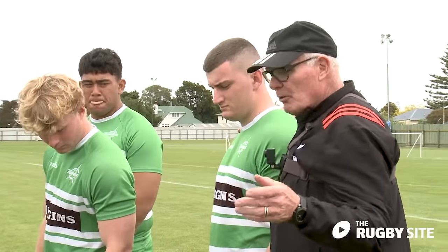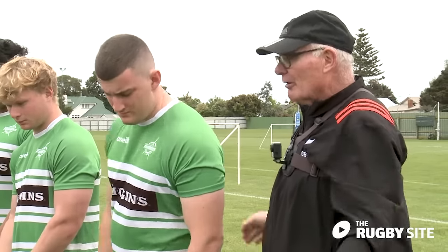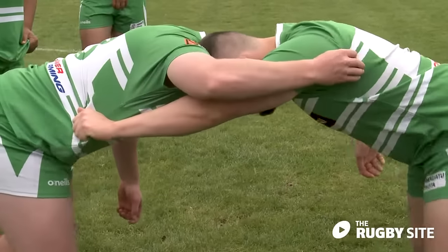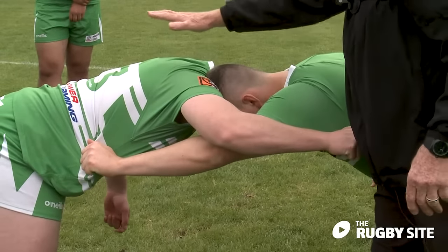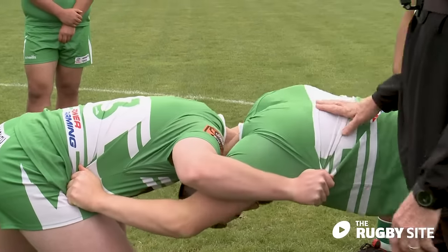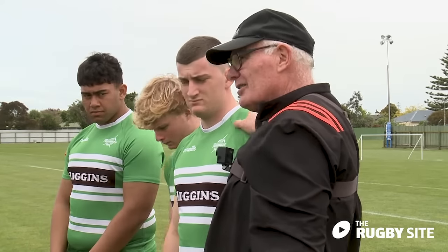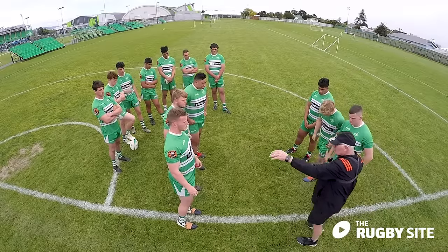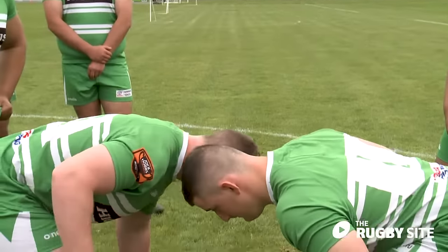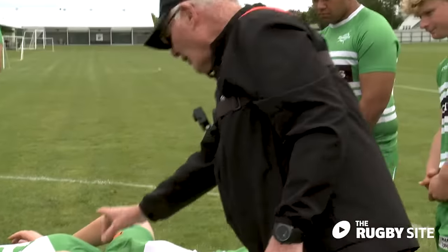So where we'd like you to be — loose head props, our job is to hit in and up. It defies logic that by putting a head against the shoulder, he can't. His first movement on the set, he has to go down. If he gets hit by a tight head who hits a wee bit down on him, it causes collapses and he ends up in poor technique. So again, don't do that. You just want to be just under the shoulder so you can slide in and up. Crouch, bind, set. Now he can slide in and up. He's under the shoulder. No axial loading through the neck. Break.